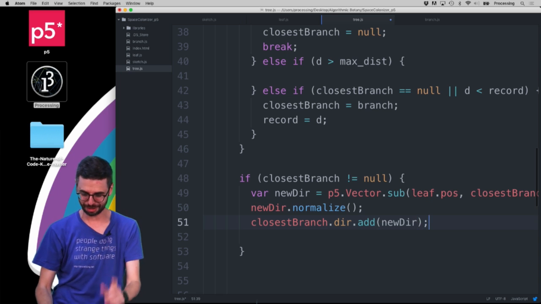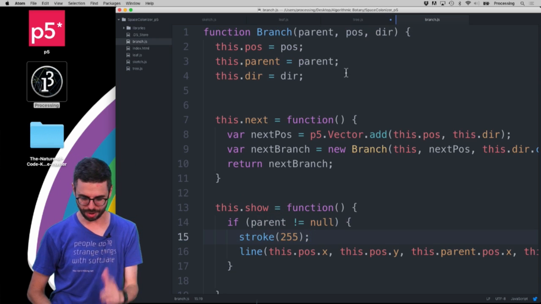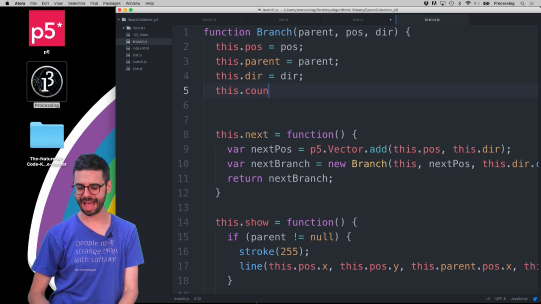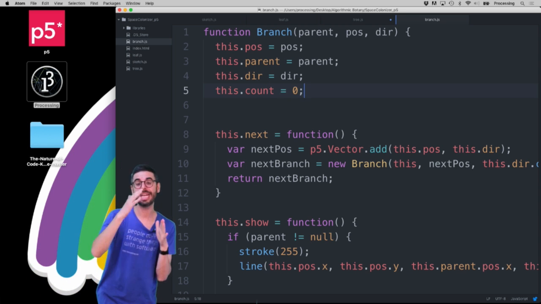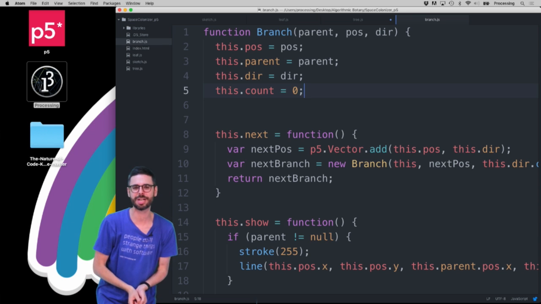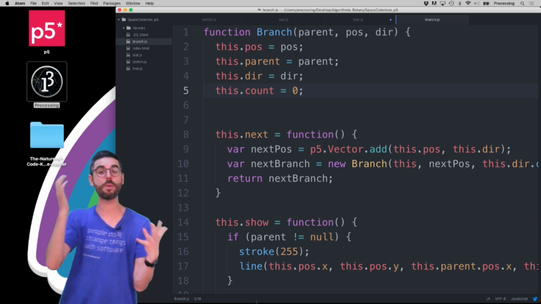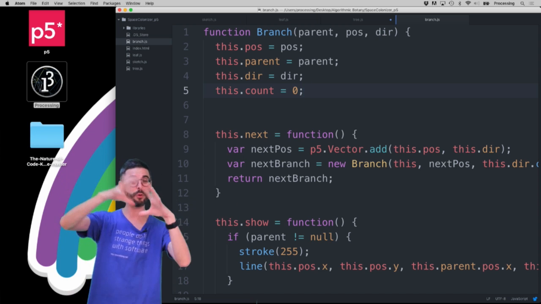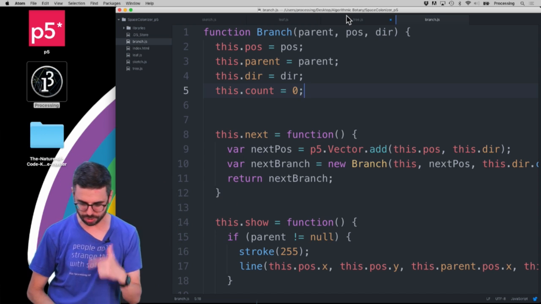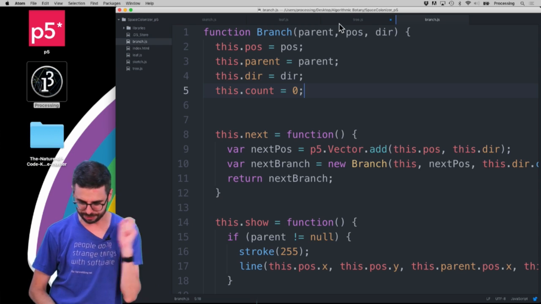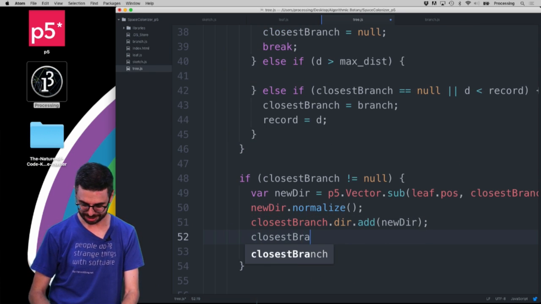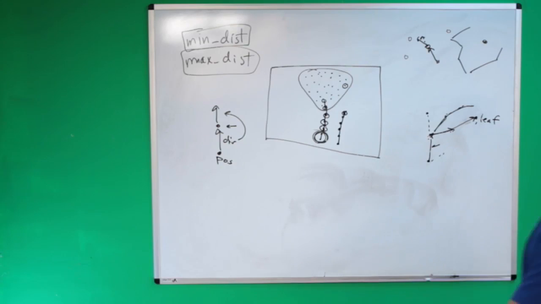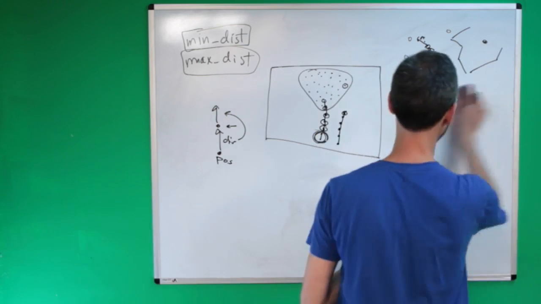And the other thing I need to do is the branch then, part of this algorithm is actually having the branches have a count variable. So the branch needs to count how many times it's been found near one of the particular leaves. And we're going to see this later because this is going to be important because I want to average all of those sort of forces together. So what I'm going to do here, so I add a count variable, and then I say closest branch dot count plus plus. Okay? So let me recap that. This is pretty confusing and tricky to see if I can make this make sense.